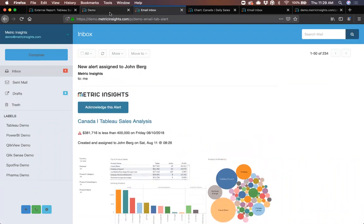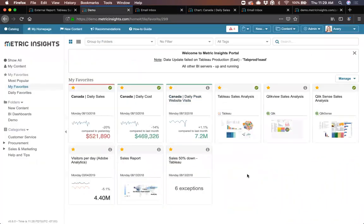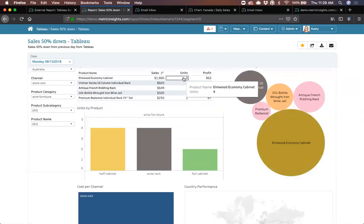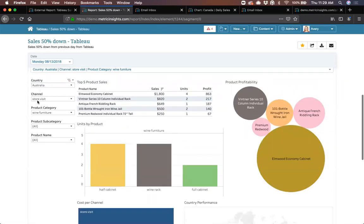Another type of anomaly that we look at, if you like, is this concept of exceptions and changes within the data. So we'll use our dashboard that we've been looking at all along here. It's not unusual to see dashboards like this down the bottom here, where I have multiple metrics, I have lots of different filter combinations. There's probably 1,000 different combinations of filter values available within this dashboard that I could be tracking and could be interested in.